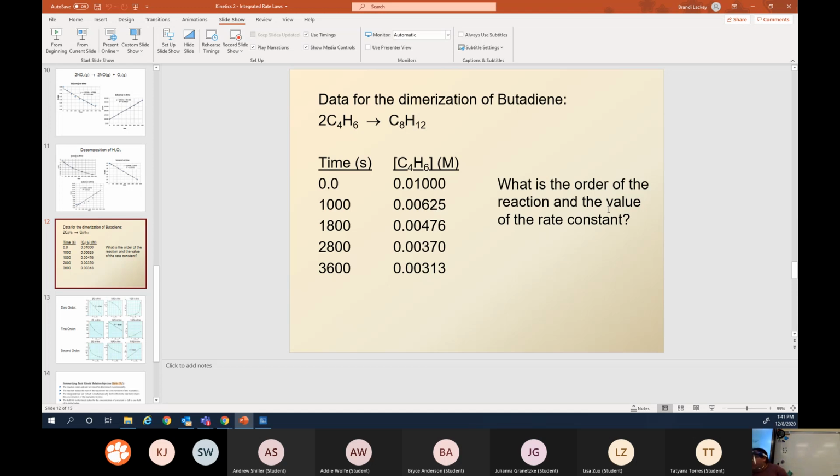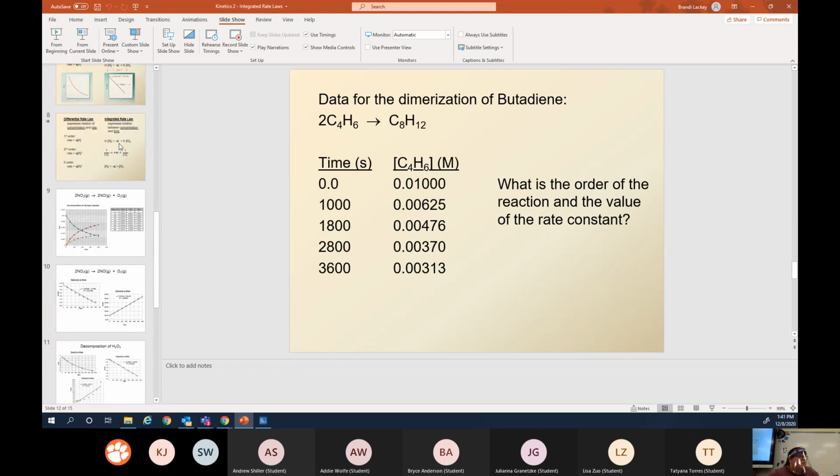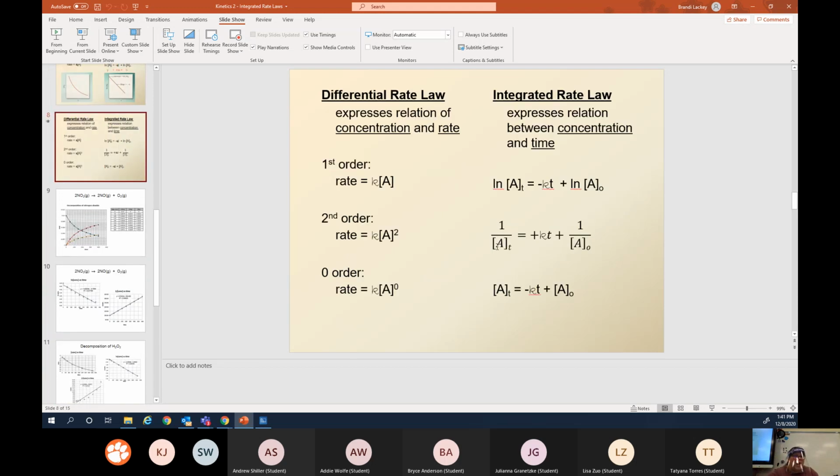In second order reactions, and I'm going to go back up a second, if you remember, second order reactions have that positive K value as the slope. So that means that the slope is equal to K, which is what we want. If it was zero order or first order, the slope is equal to negative K. So second order, the slope is equal to K. So we can look at our reaction itself.